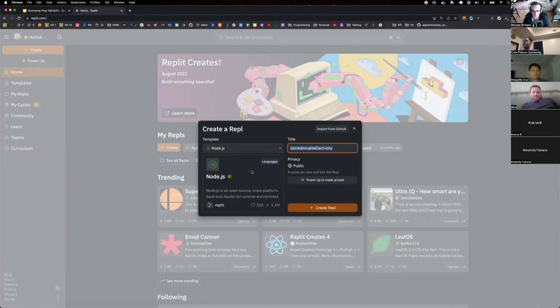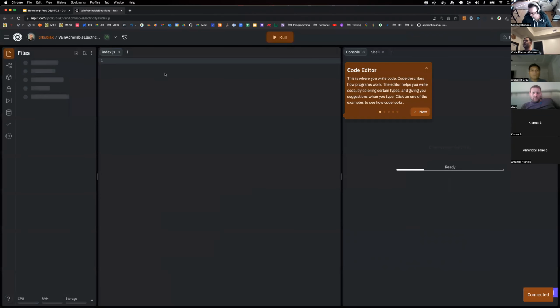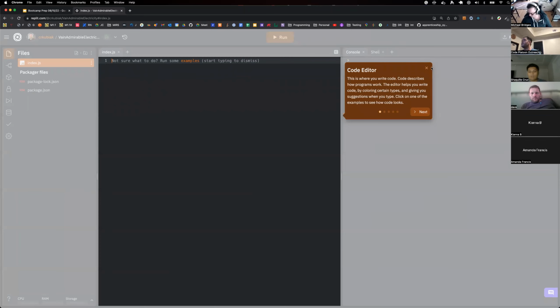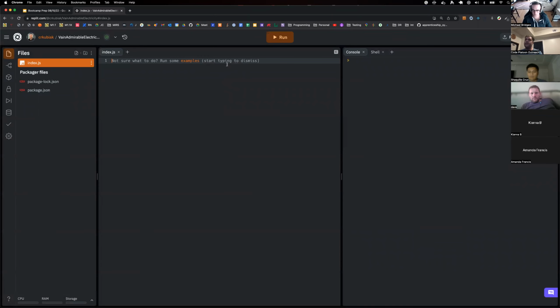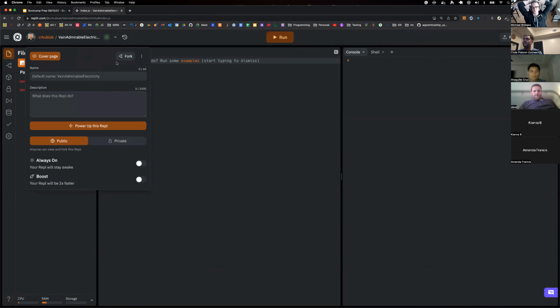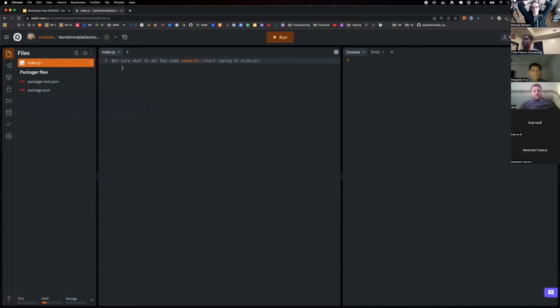So this is Replit. We'll start with this tomorrow night if you haven't already gone to the Replit website and started an account. So this is basically an online text editor that is specific for coding. I set this as Node, so basically JavaScript is run on Node, and there's all different sorts of languages that you can choose in Replit, but everything we do is going to be Node.js. And what it does is it looks just kind of like a text editor. I can type stuff.